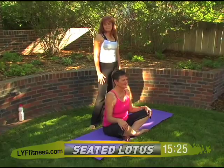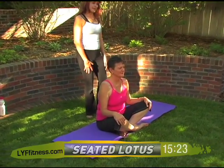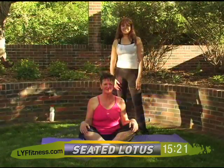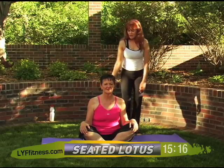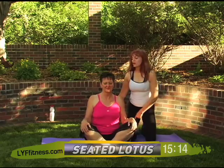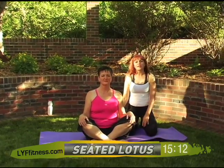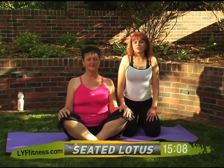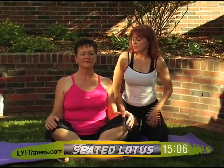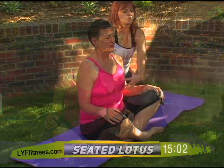The first pose or asana that we are going to be doing is called Seated Lotus. In Seated Lotus, you are simply sitting in a cross-legged position. You want to stack your shoulders over your hips like Kelly is doing, and the best way to do this is lift your shoulders up, pull them back, and really open up your chest area. Start to take your big deep breaths in and out. This gives you the room to do that.